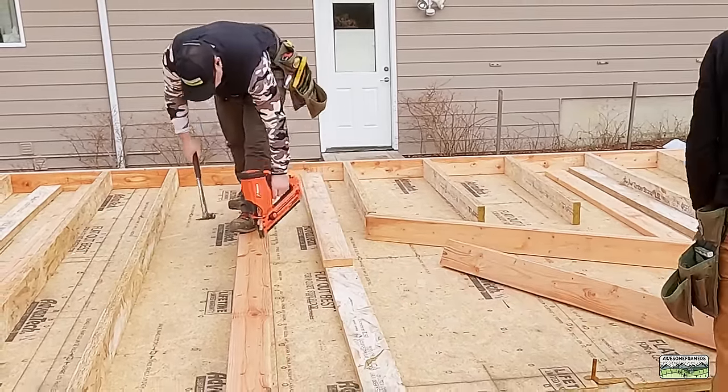Oh, yeah, after we do that, I have one change. Okay. 227.15, sharp of a double king. Okay. We like to start layout with all the king studs or double king studs because sometimes those land on layout, but the window can't move, right? It has to go where it has to go, so we lay that out first. This isn't the fastest way to do this. Yep. You could calculate it all to the math, but on a wall this big, I really like to be able to look at my tape measure and have confidence that I'm right on the money.